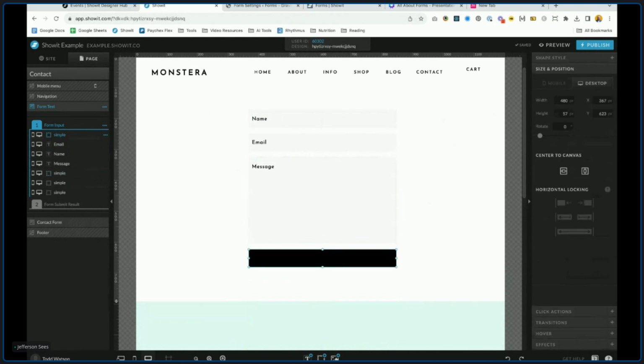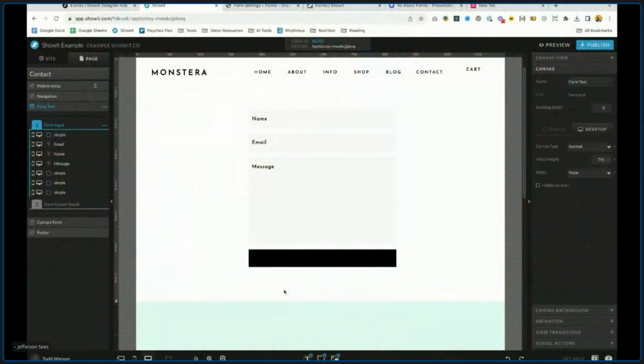As far as color goes of your submit button, the only thing that you want to make sure is that there's a color contrast between whatever the form fields are and whatever the submit button is. It doesn't need to be a specific color. I know there's a lot of stuff out there online about red converting more than blue or whatever. I think it's all bogus. I think the majority of the issue should be with, does this stand out as a button? And in our instance, this big black rectangle does that just fine.